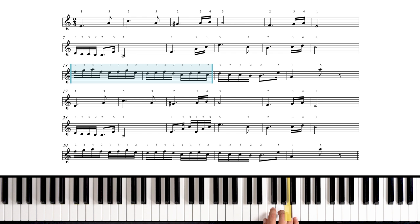So you could go 1-3-4-2, 1-3-4-2, 1-3-4-2. And that would be great practice for finger strength, but also to get this passage down. Because when we do this at full speed, it is very fast. Okay, so there's that. Now let's keep moving.